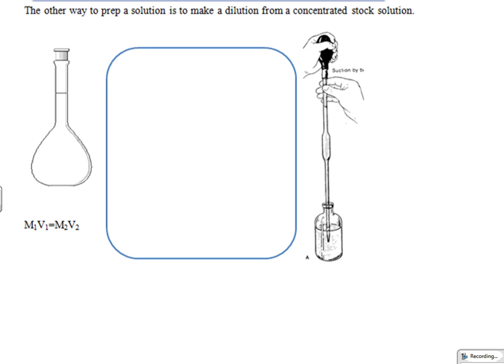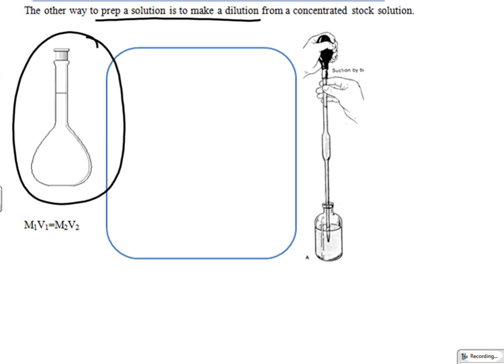One thing that you want to do when you make a solution, they focus on glassware, is use what is called a volumetric flask in chemistry. It's basically a glass flask with a special marking on it, and it's got a cap on the top of it. We use it for making solutions. So what I would do is add whatever I'm going to dissolve. Let's say sodium chloride. I put sodium chloride in there.